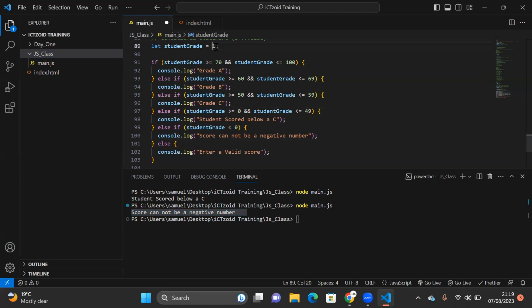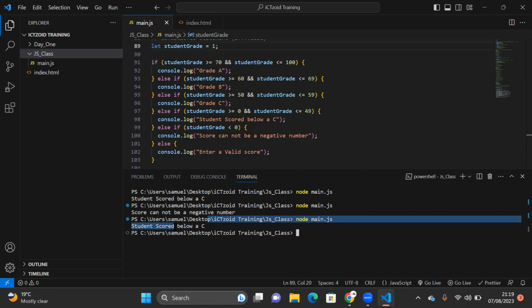If I change the score to just 1 and run this, you see student score below C is what is running. So once you score from 0 to 49, this is what you're going to get. But if you input a negative score, I'll tell you that score cannot be negative. If you input anything more than 100, I'll tell you to enter a valid score.